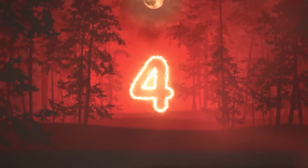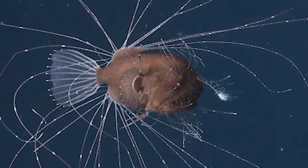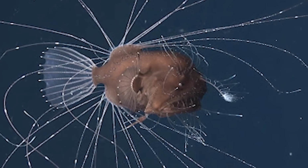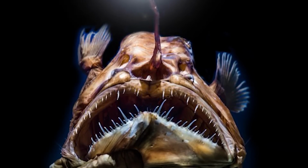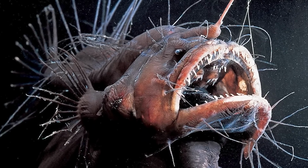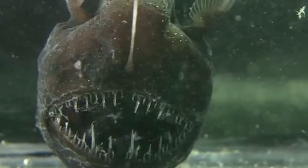Number 4, the anglerfish, the nope fish. This is the most terrifyingly ugly fish in the world. There are over 200 species of anglerfish that dominate the midnight zone with their terrifying good looks. Each are similar dark brown and gray in color with massive heads and mouths decorated in sharp translucent teeth. The largest species can reach up to 3.3 feet in length, or be significantly smaller, less than a foot. They are the horror movie villain of the deep with tricky bioluminescent lures. Thanks to these horrifying creatures, Finding Nemo almost had a grimmer ending.